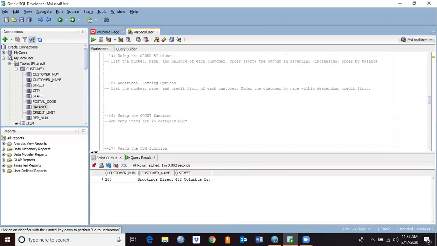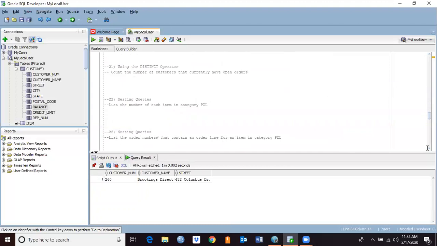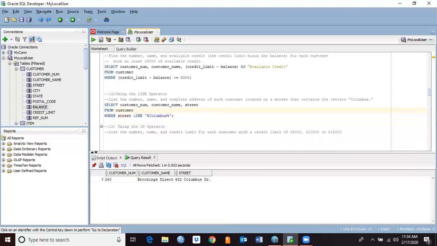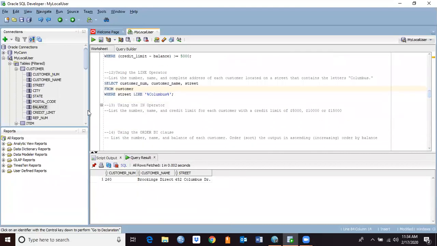So let's do the IN operator. Using the IN operator, list the number, name, and credit limit for each customer with a credit limit of 5,000, 10,000, and 15,000.